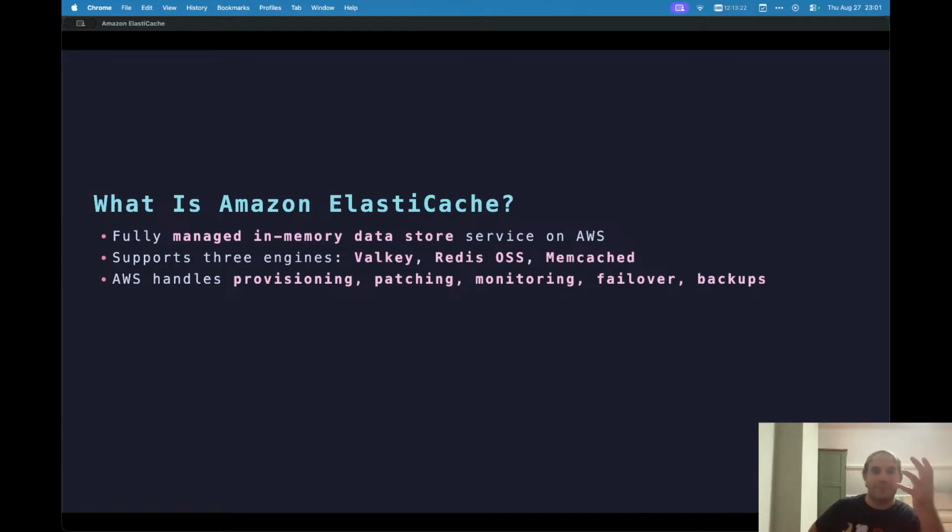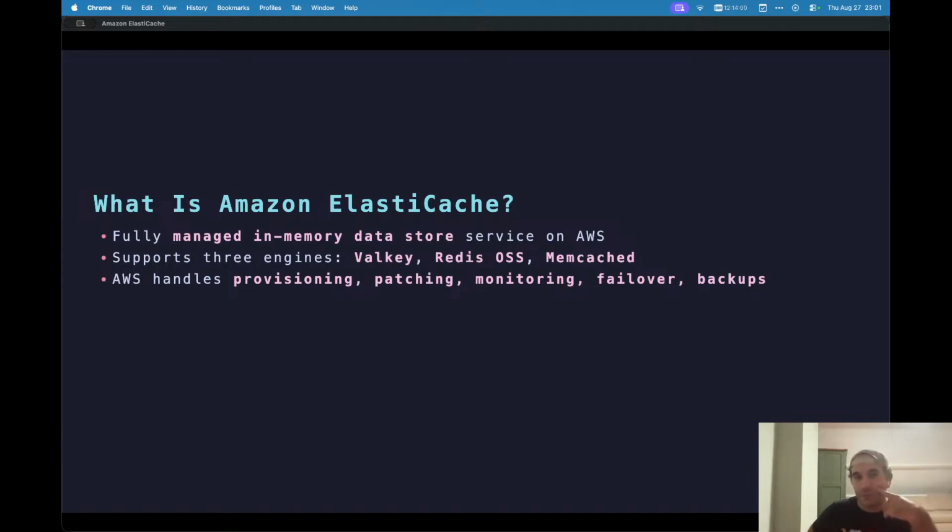So again, what is Amazon Elasticache? We are still talking about Valkey, Redis, Memcached. They are open source. You can find them and install them on your machine. Why Amazon Elasticache? Because AWS handles provisioning, which means it prepares your machine and deploys Valkey, Redis, or Memcached based on your selection. When it comes to, for example, security patching or periodic updates, it can do the patching for you. That's the main idea of technology wrappers like Amazon Elasticache.